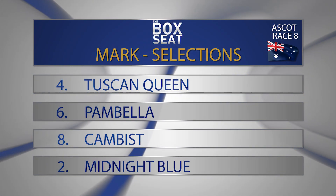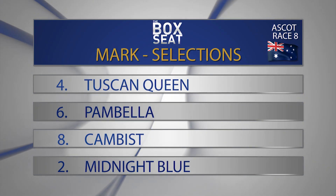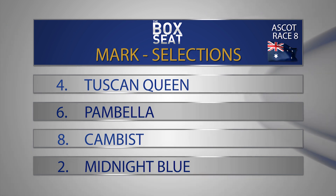Number six is Pam Bella. This horse is interesting — they went really, really quickly in the Natasha Stakes and she really appreciated that, finishing second behind Tuscan Queen. But last down in the Oaks it was a much slower tempo and she found it really, really hard — ended up leading the race at one point. I think she can improve out of sight here off the Oaks run. Number eight is Cambys — this horse missed the Oaks with an eye injury, certainly a bit of a wild card. Probably can't beat the favourite, but gate number one and Kira Yule in the saddle can run into the minors. And then number two, Midnight Blue — I've got Red Hot Tip leading this race not going particularly fast, but Midnight Blue was catching Red Hot Tip in the Mel Vista. These are a very ordinary bunch of three-year-olds in the boys' ranks, apart from those that have gone over east. I think Midnight Blue, albeit from the back of the field, can run into fourth. Top selection in race number eight is number four, Tuscan Queen, to beat six Pam Bella, eight Cambys, and two Midnight Blue.